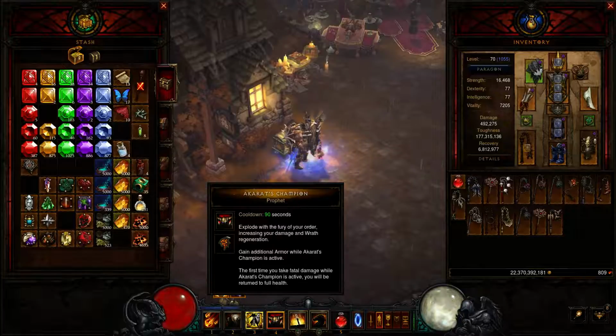I think there's a guy up there right now who's already 96 and he's doing the same stuff I'm doing. He's doing the Legacy of Nightmare bombardment build, and he's got slightly different skills that he's using.